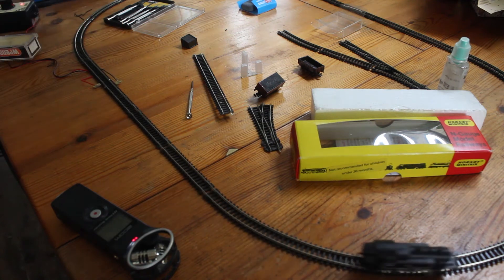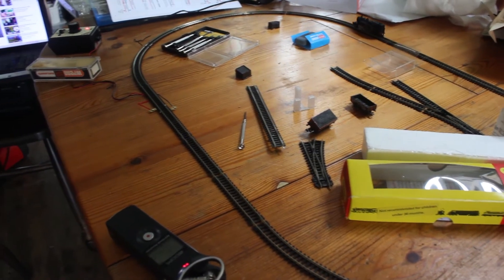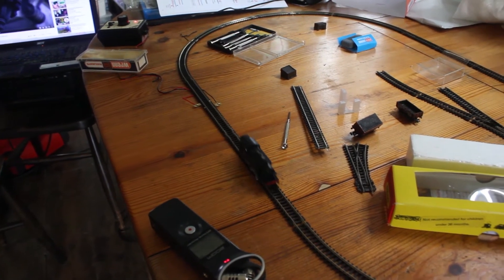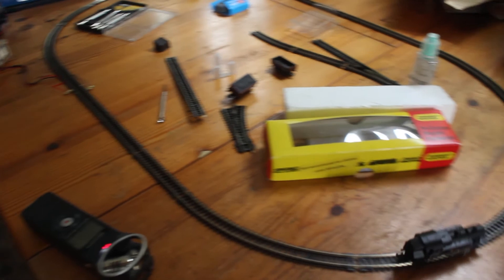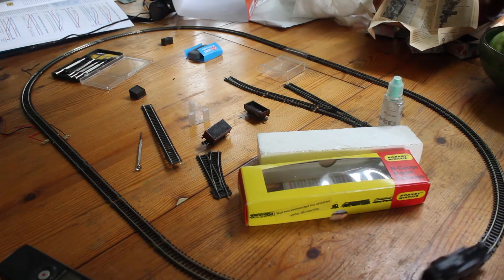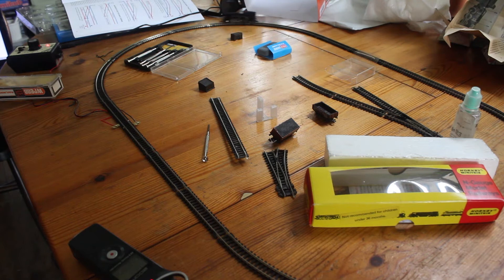Today I've got another little slideshow. I made a little witch's house because one of the things I'm probably going to do is a kind of fairy tale forest type thing, and I thought a witch's house in the middle of a forest would be cool. Most of the time people tend to do a forest as scenery off to the side of the track, but I'd quite like my train to go right through the forest. I'm pretty pleased with how it turned out, so let's get into the show.